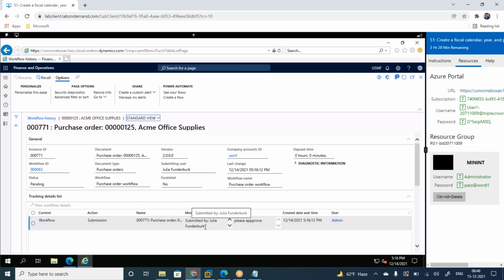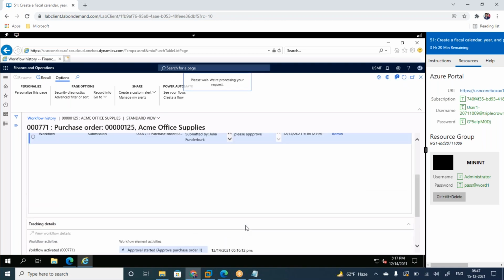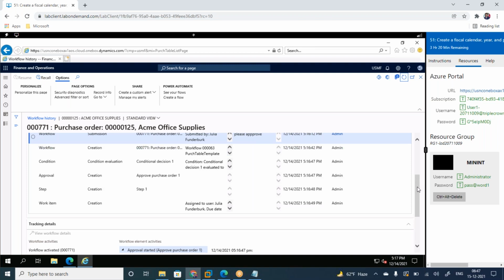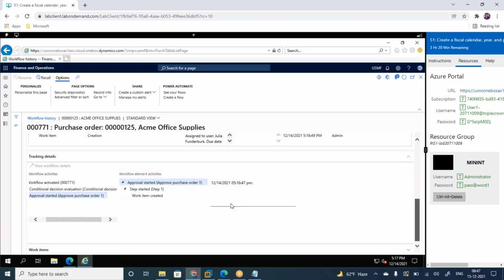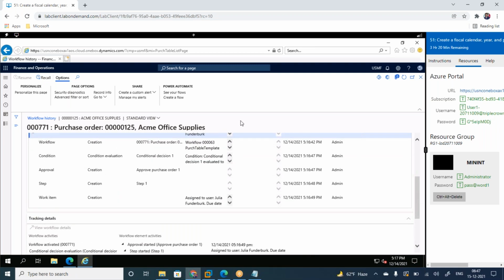So it was submitted by Julia Funderburg. Actually, username is Julia Funderburg, but employee name is AX Satya. No problem. Both are same actually. So we have created, please approve this one. We have submitted. Now it will start. So look at this one. There are so many actions inside it. It is triggering, and it will be pending at last with Satya only, because I have created Satya.